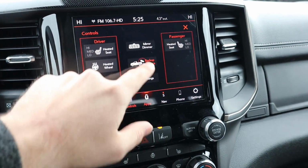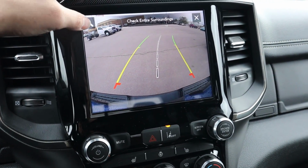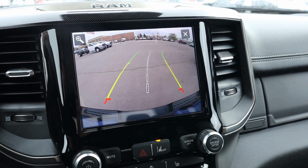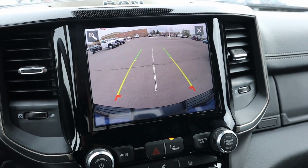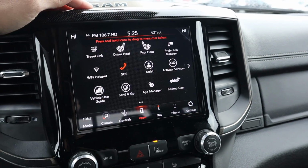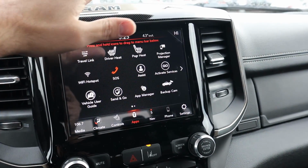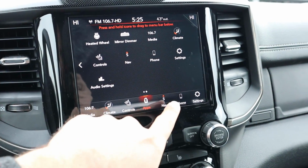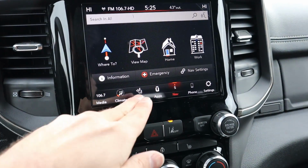But other than that, you can see the little backup camera that's with this, so obviously the graphics on it are really solid. You do have that little zoom function, and the lines will turn with the steering wheel on the camera system. And then other than that, touchscreen's really responsive if you actually press the buttons. If you're an idiot like me, you forget to press the buttons fully. But yeah, it's just a good infotainment system.